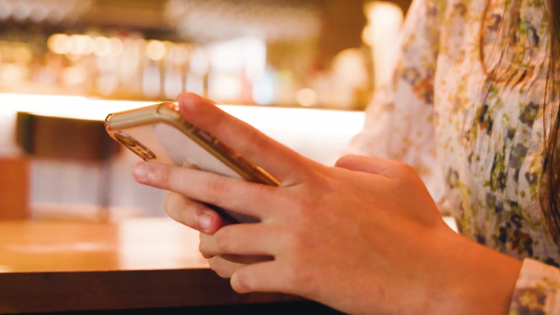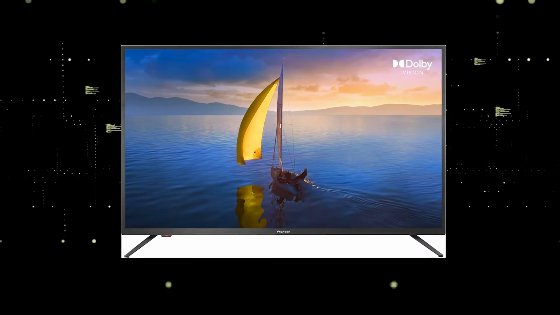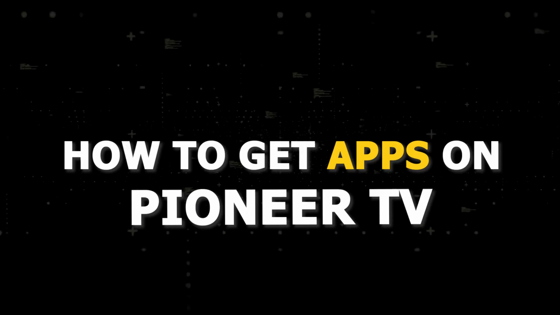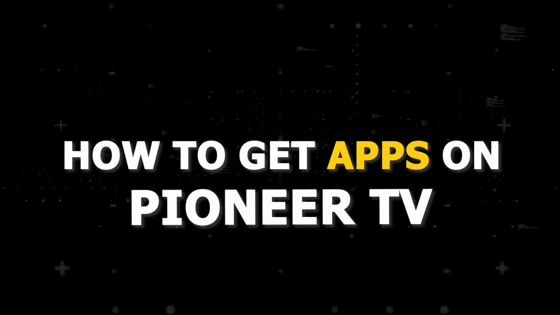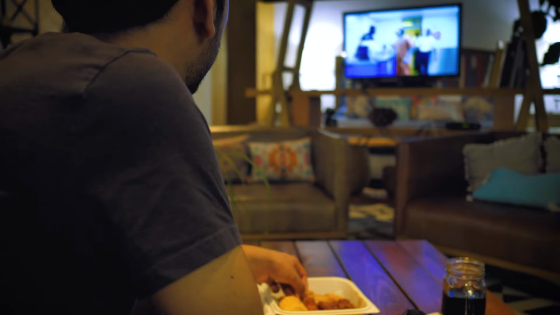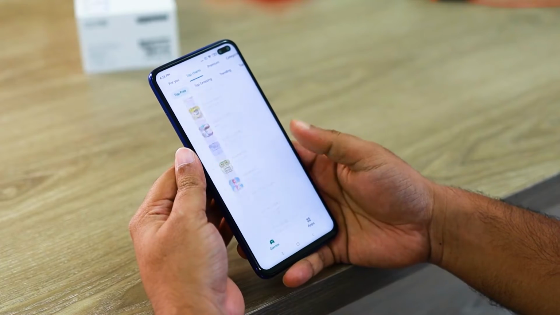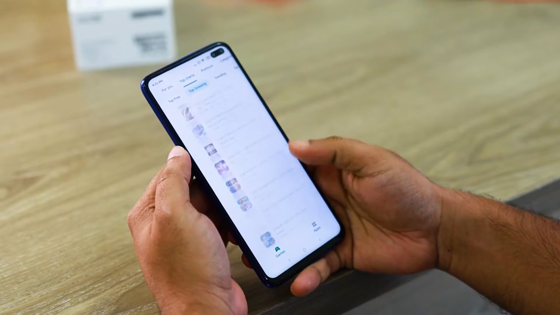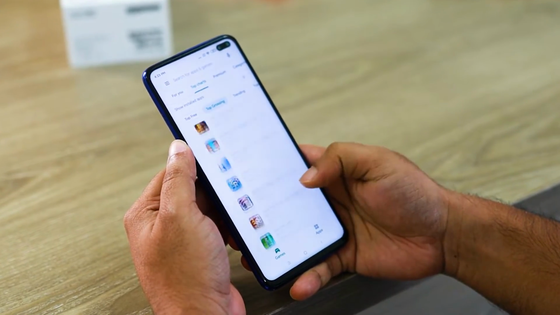One of the great things about smart TVs today is all the different content that you can watch with all the different apps that are available. In today's tech video, I'm going to show you how to download apps on your Pioneer Smart TV. After I show you how to get apps on your TV, I will tell you about 4 recommended apps that you might want to check out that'll give you free movies and TV shows.